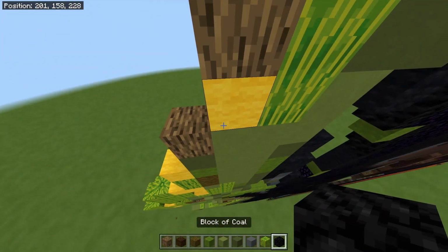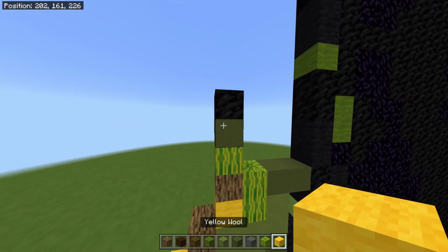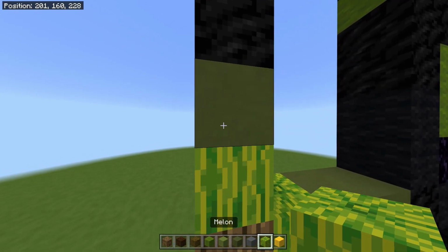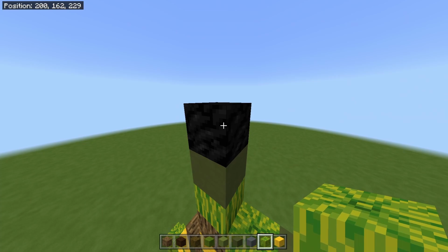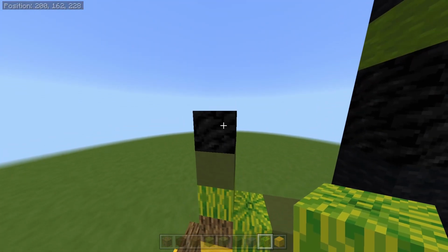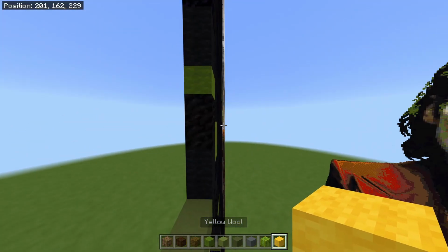I can now get my yellow wool back. There we go. So, coming from this green... Actually, from the right hand side... I've done something wrong here. Ah, block of coal. I placed that too early.